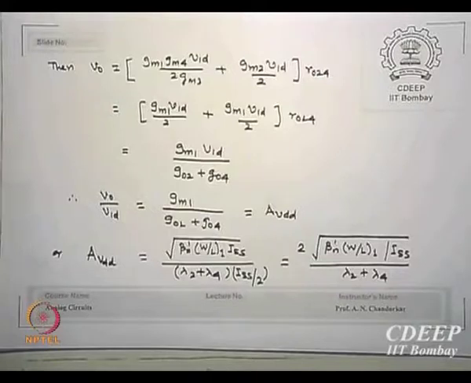So one very interesting thing is happening, and that is why I have shown you this expression. I will come back to it. Please note down this expression, it is relevant for our difference gain value. Beta n dash W by L 1 divided by ISS upon lambda 2 plus lambda 4; if they are equal, then 2 lambda, then this 2 will also go. I just now showed you.